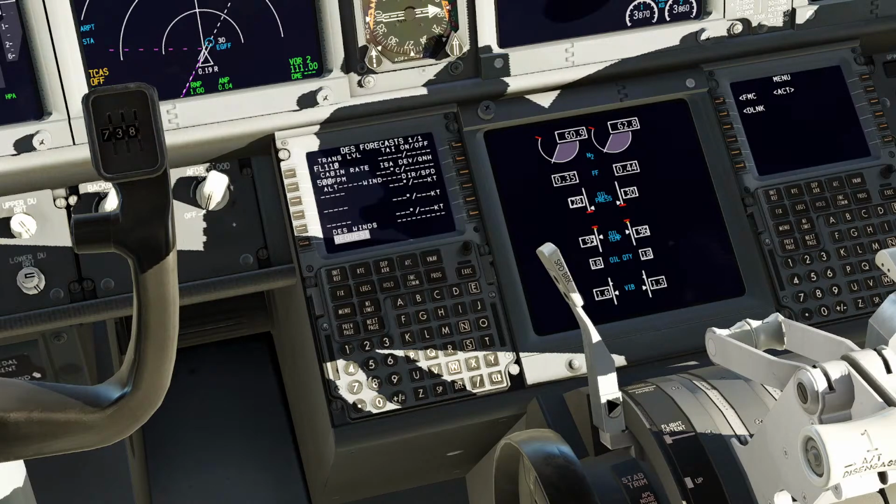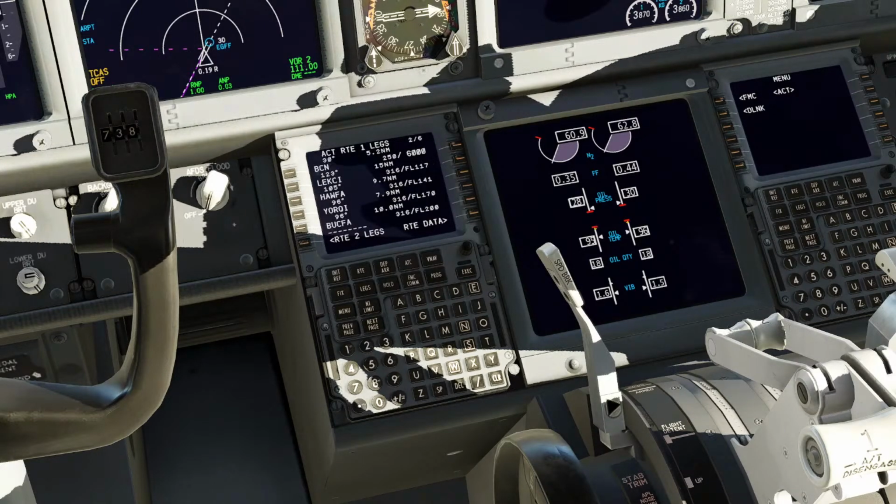This is the only time that load turns up on the right hand side. Every other time it's been on the left, but now it's on the right, and you'll see there we go, it's populated. Click on execute, and you can see everything is in there. Okay, so that's your descent forecast winds as well. So go back to legs, scroll through. Now you'll know that we haven't got our arrival, so we can go back to our flight plan.